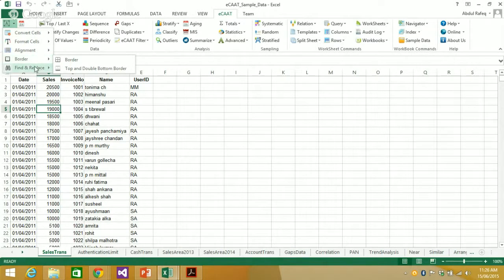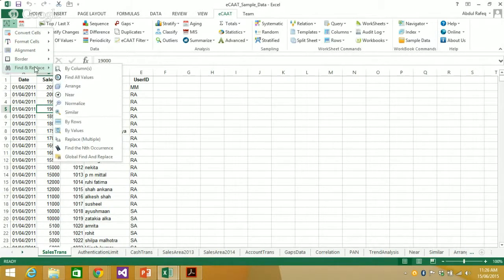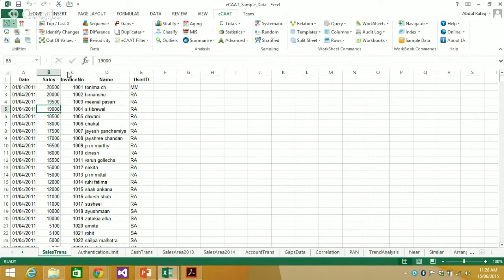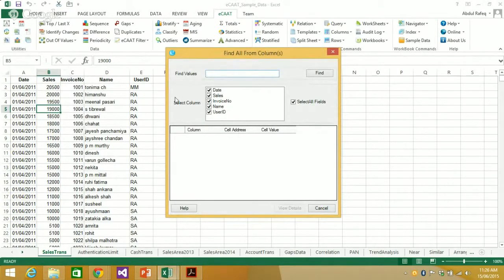The most important function in utilities is the find and replace, where you can perform various types of find. For example, in this case, I want to find the value 15,000, and I specify where I want to find. I want to find this value in sales.